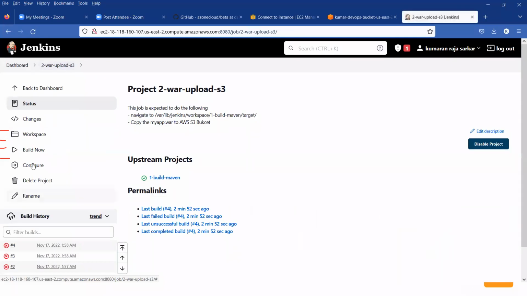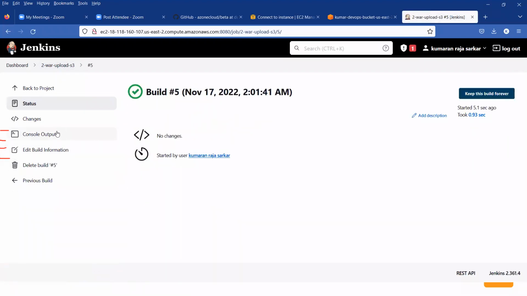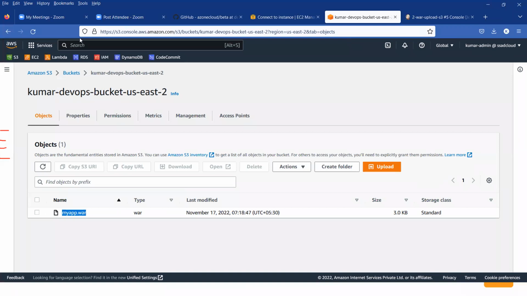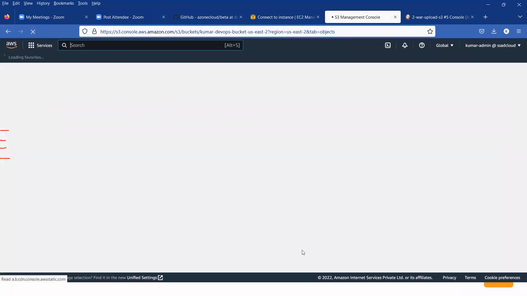I will trigger the build one more time after the credentials have been successfully entered. Now, finally, it's a success and the file is uploaded. For confirmation, if you go to the S3 bucket, the file will be uploaded.